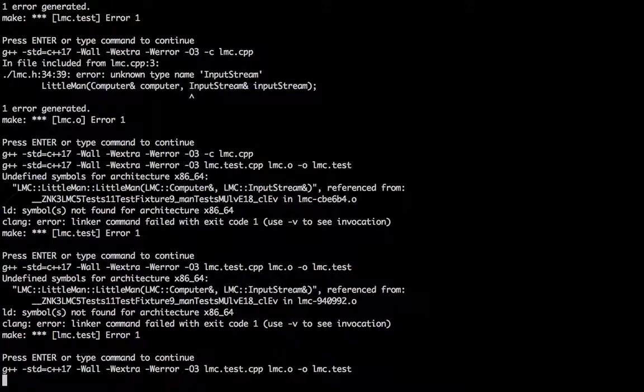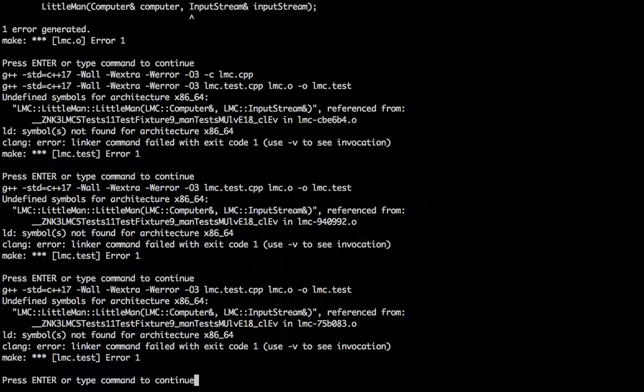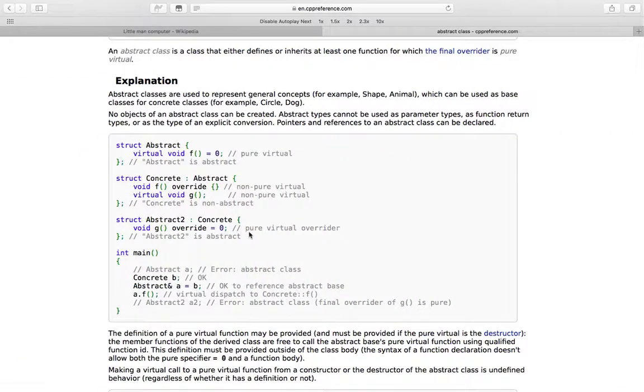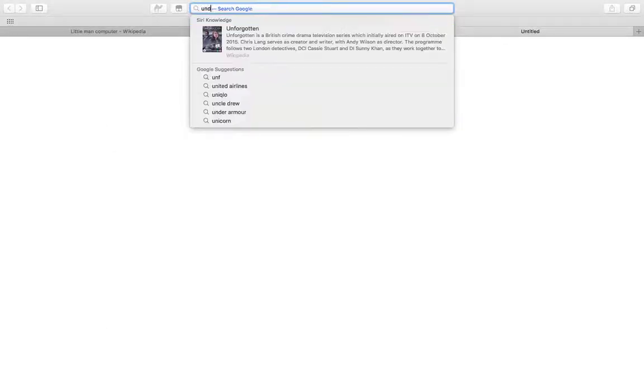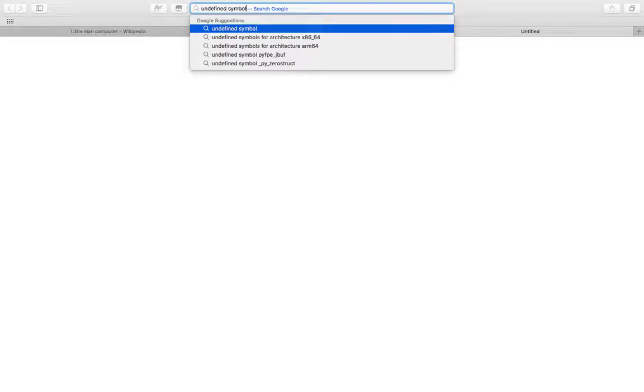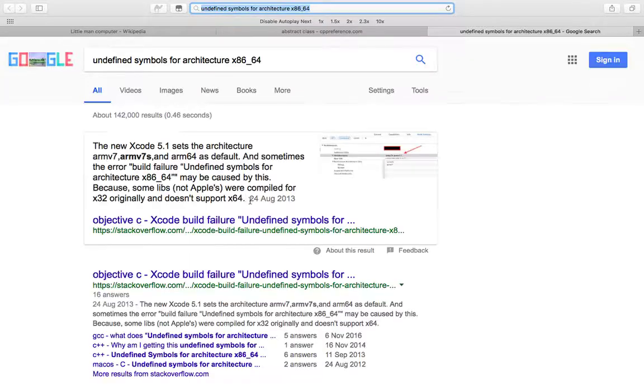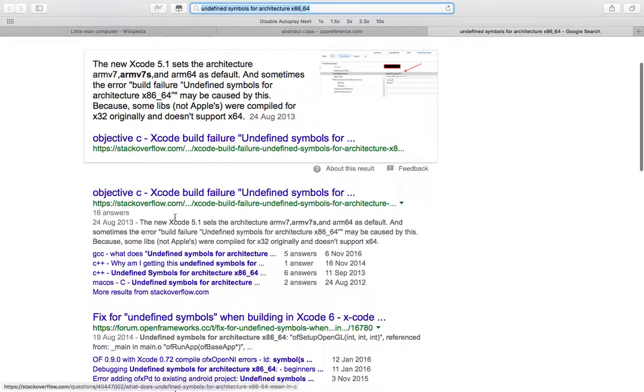So undefined symbols. Undefined symbols for architecture seems to be something people have searched for before.